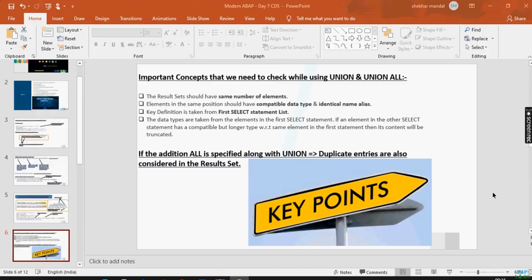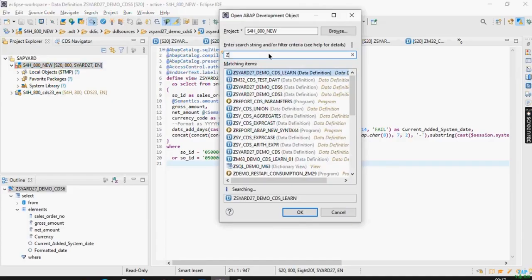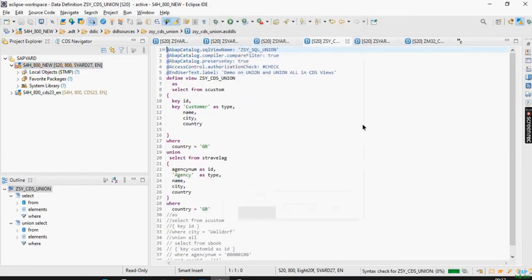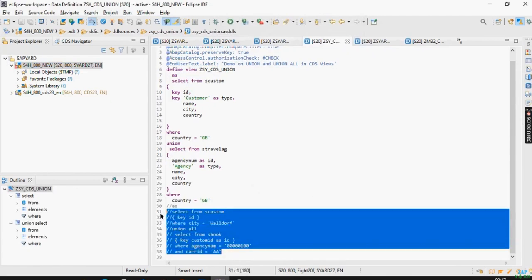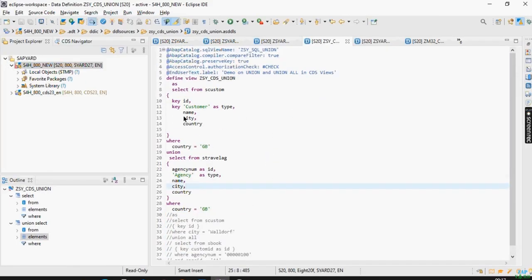Okay, in the interest of saving time and to make you understand the concept in a much easier way, I have created a series of views. I'll use the same. Now first focus on this first part.